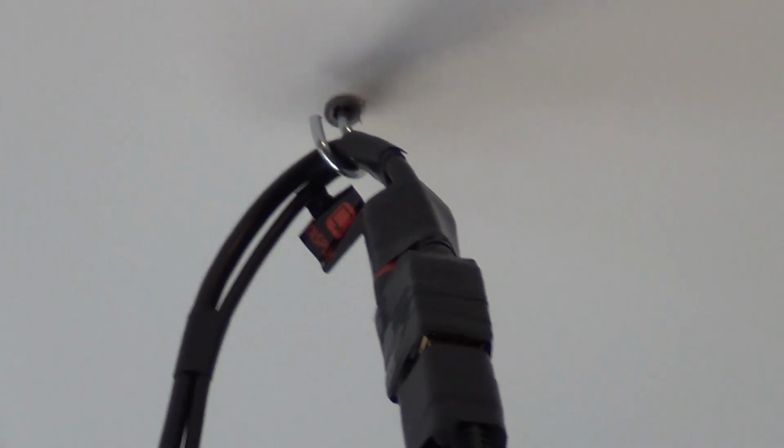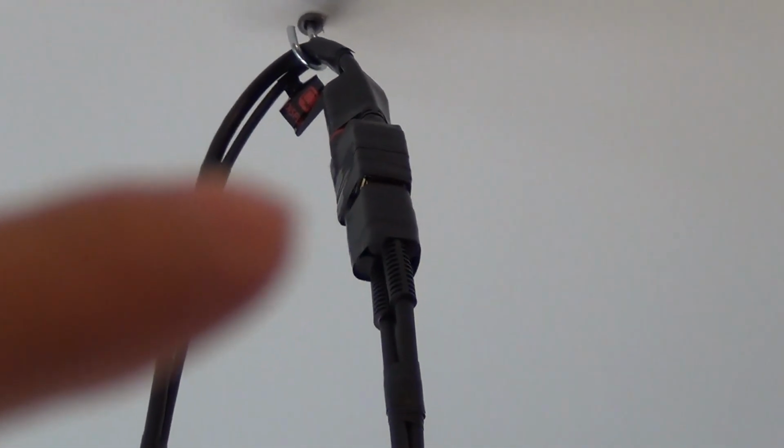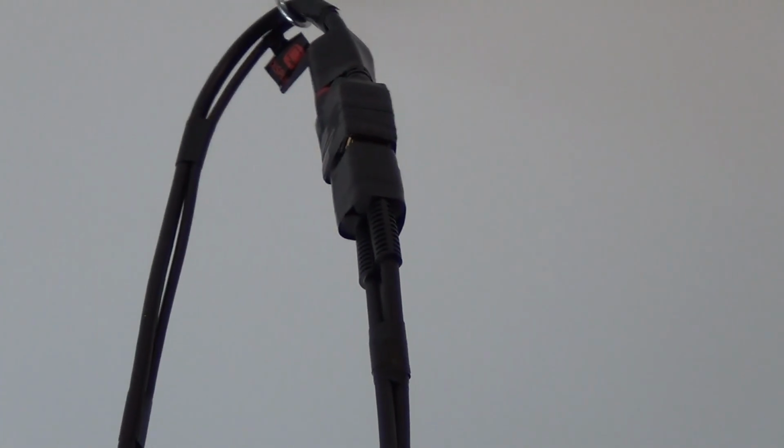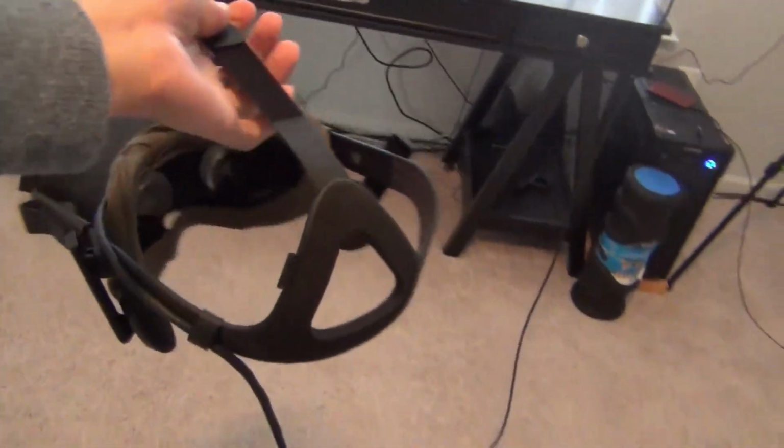And then there you see, let's see where my finger is, that's where I use a coupler for the HDMI to hook into the HDMI cable of the Oculus Rift itself. That's where it's split. And then the USB, of course, is a male to female cable. So it gives me basically an extra length. Let me zoom back out. It gives me a lot more room so I can walk around when I play. You see, I can move all the way around here without any issue.